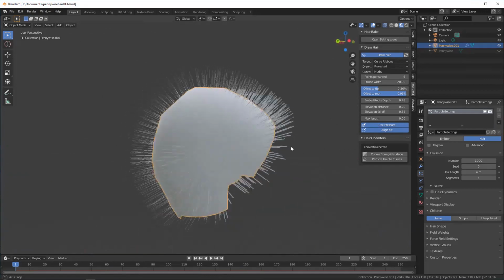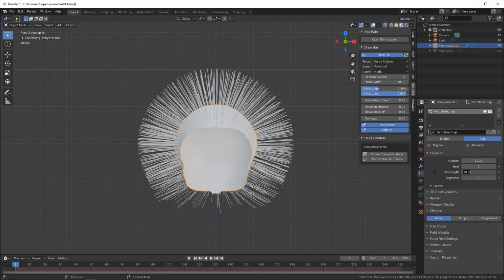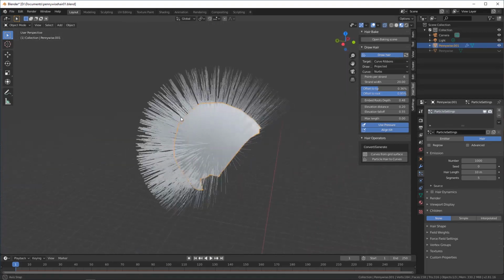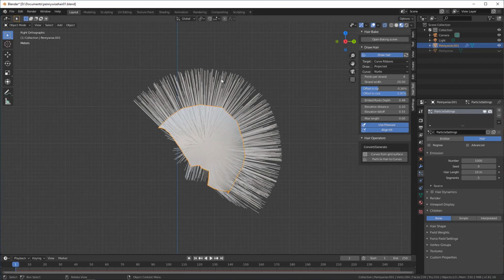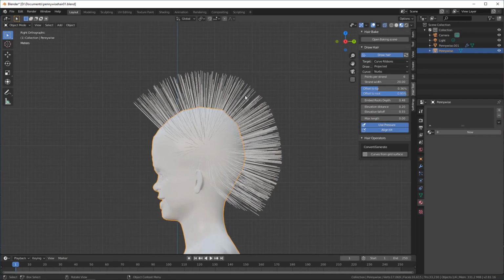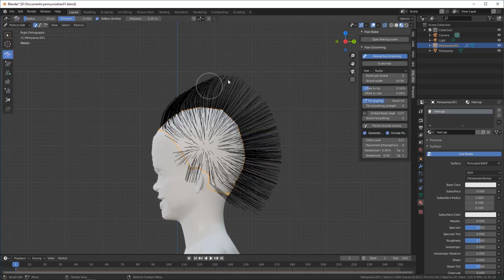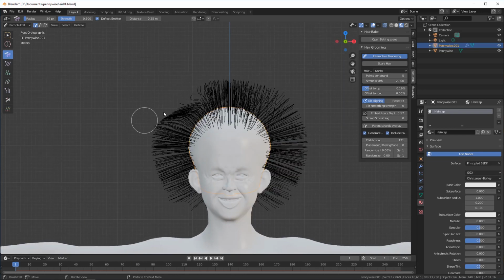In the particle settings, add hair. I don't have exact settings for this, so feel free to experiment. Step 5. In particle edit mode, comb the hair appropriately. Just using your mouse is sufficient.